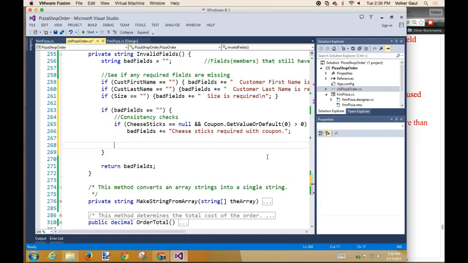Another one that's in my notes says if the order total, this is interesting. Notice everything's cool, right? There's no bad fields.